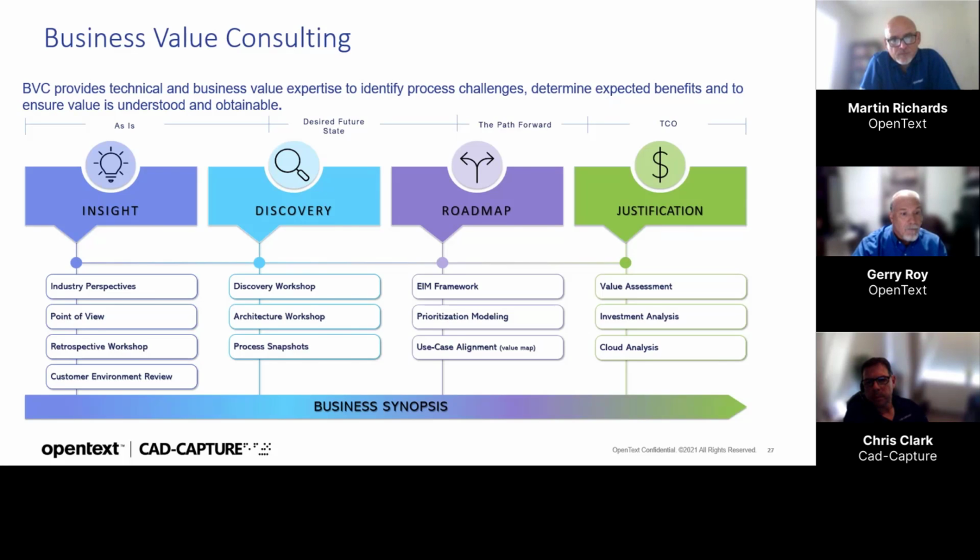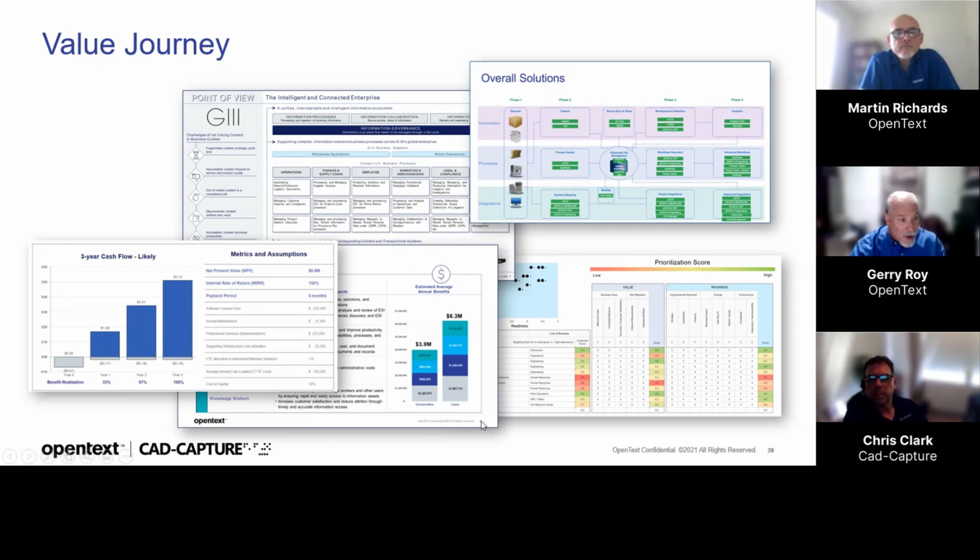Next slide, please. So working with you, we utilize this methodology for discovery, documenting, and articulating the value metrics along the journey. We have several artifacts that capture this from concept to reality. And depending on where you are today will depend on which components are needed within your company. Next slide.